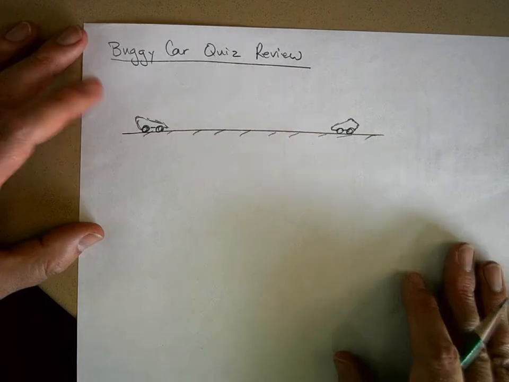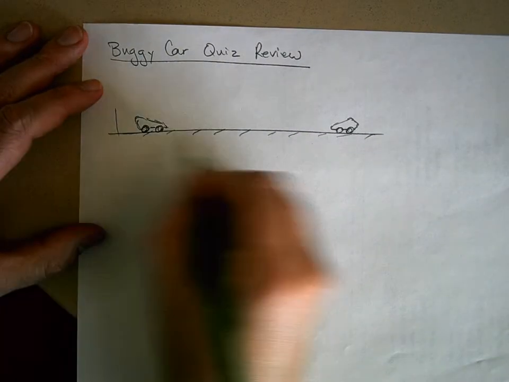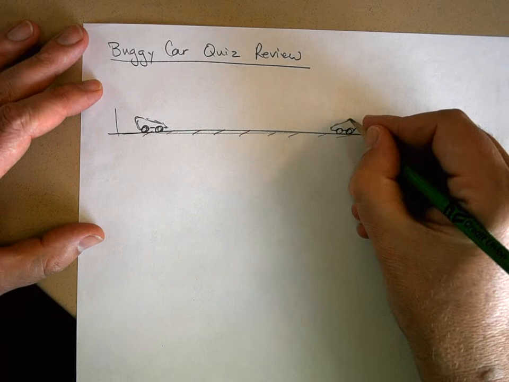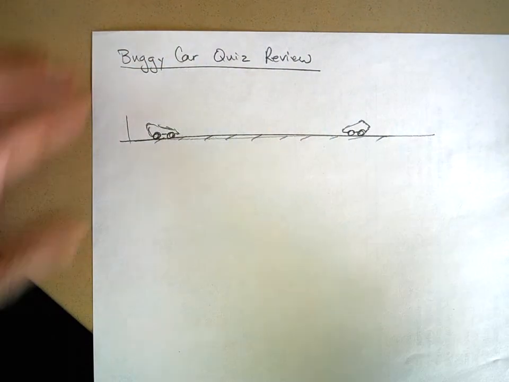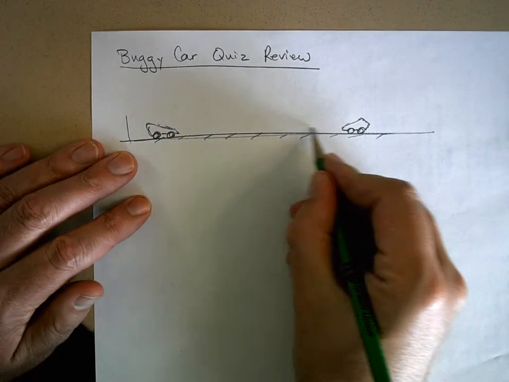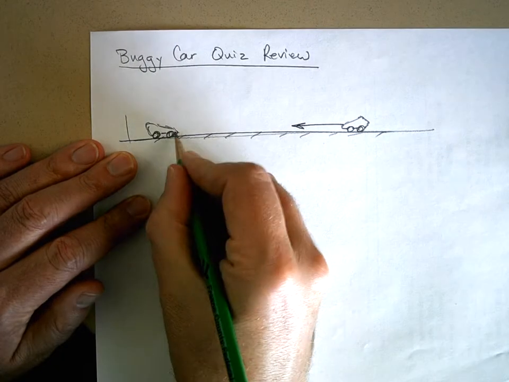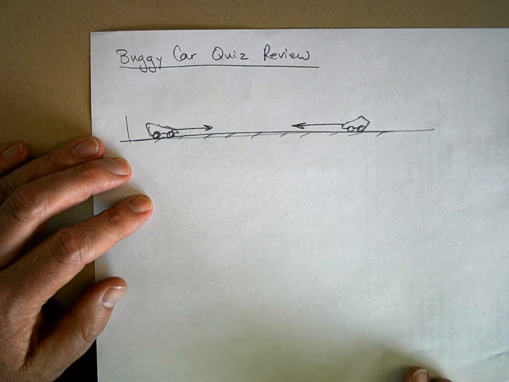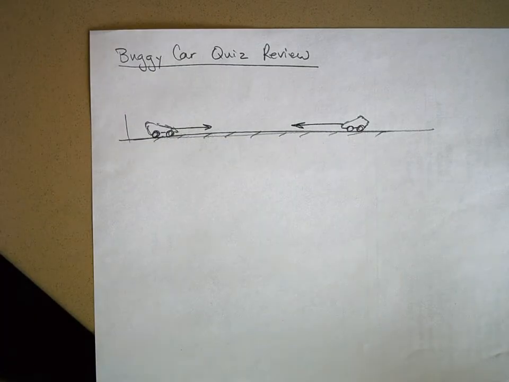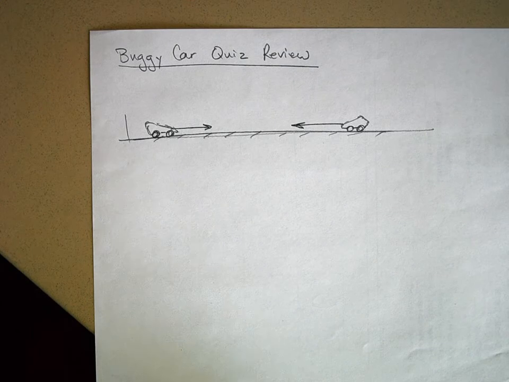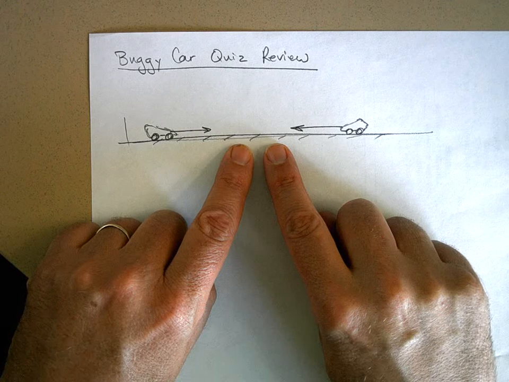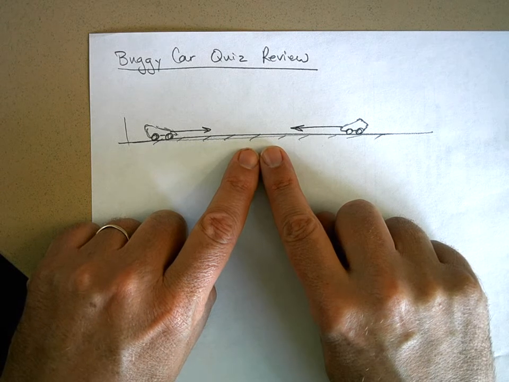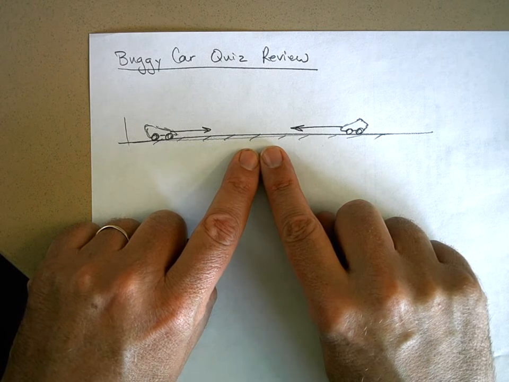And I think it's easy to see that if I were to release these cars at the same time, one of them going in this direction and one going in this direction, if they're on the same track, all lined up, and they go straight, what's going to happen? They're going to collide. Now, what do we mean by collision? We mean that these 2 cars are going to try to occupy the same position at the same time.